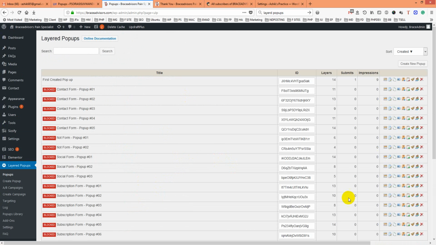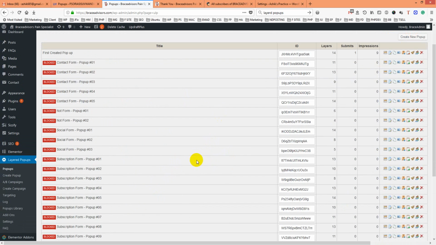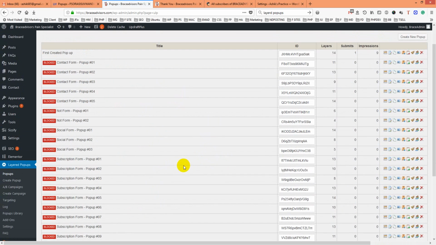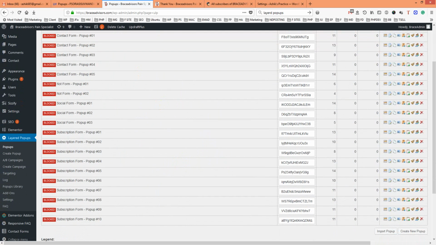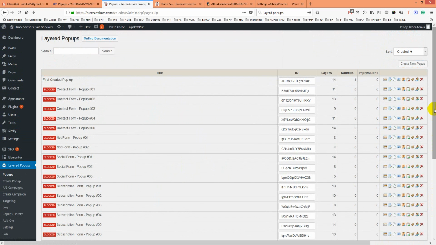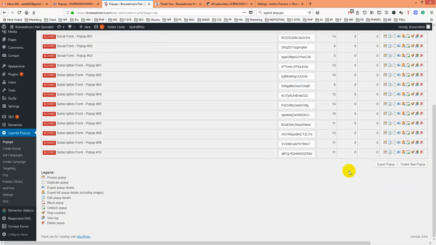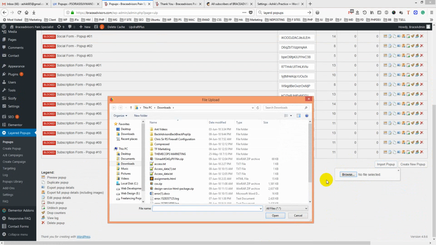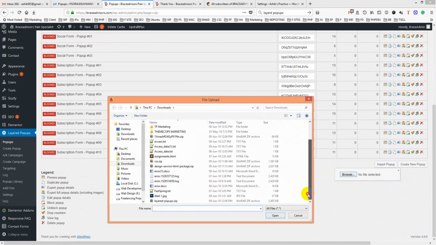By default all pop-ups will be disabled. You see this is blocked and it will not show up, and if you wish to create a new pop-up, you can add it, or you can just import it. Here the import option is below. There is no import button here, but I think it would be good for the developer to keep it here, because then it will be easily noticeable. If you want to import a pop-up, just click on it, browse, and import any pop-up.